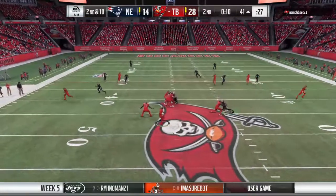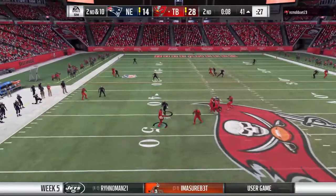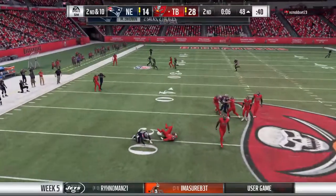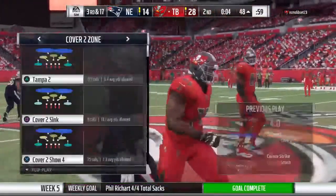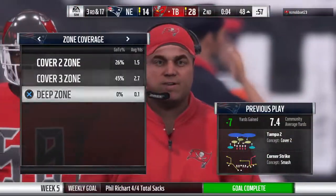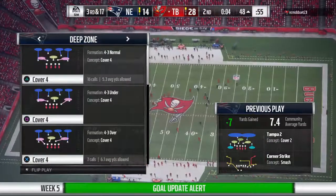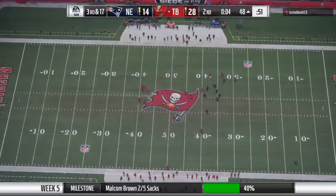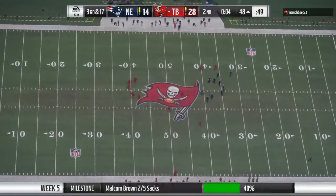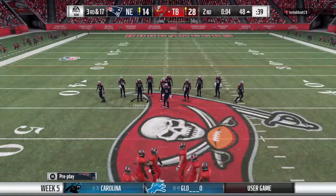Throwing again, Winston on 2nd and 10. And the pressure gets there, and Winston goes down. And with just 4 seconds left in this first half, a timeout call. The amount of sacks that they've absorbed in this game is absolutely extraordinary. Let's just face it. This offensive line, flat out, cannot handle this pass rush. It's been demonstrated time and time again.